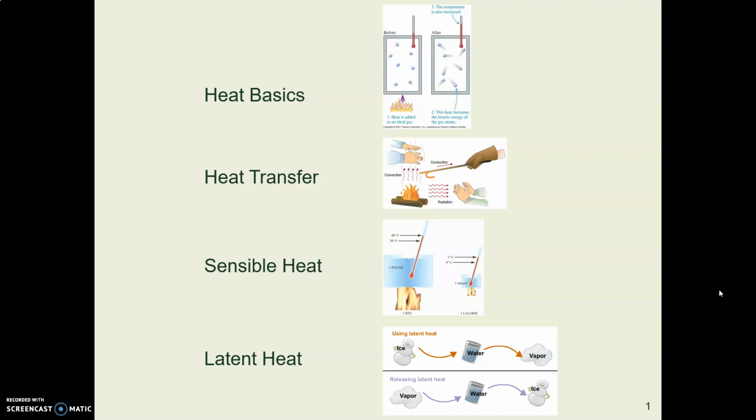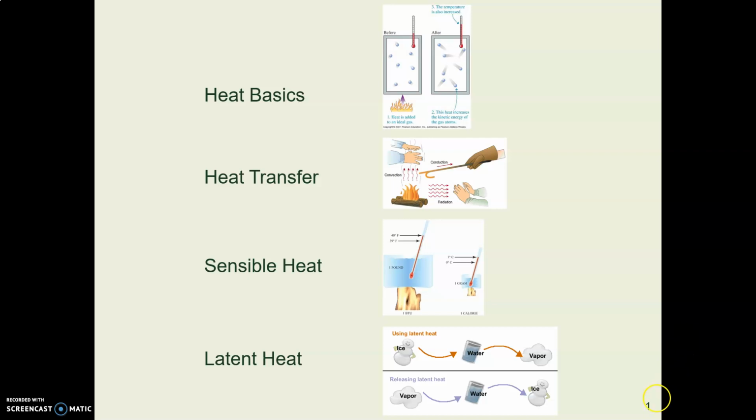We could easily spend at least one whole term talking about heating and cooling, HVAC, they call it. And we don't have that kind of time, so what we're going to do is take a whirlwind tour quickly through this vast subject so that if you get a job where you're working in the HVAC field somehow, you'll have some basic vocabulary and some basic concepts on which to build.